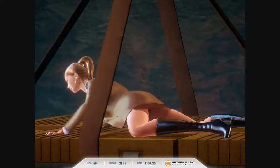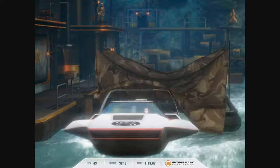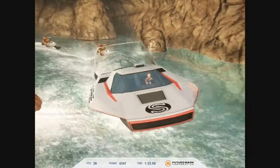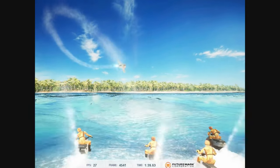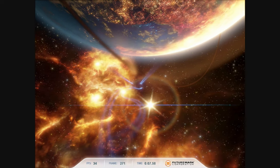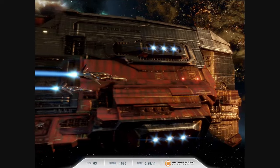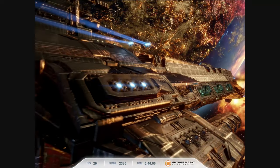Seriously, what do you blend in with wearing orange camouflage? Ah, yes, water snow machines. Oh, aren't you lucky you found that thing? New Calico? Oh, someone must have named it after their cat. Man, this is an era when graphics started getting really good, when games started looking the way we know them today. Oh, frick. That's the beast right there. With that much polluted tech covering the surface, you'd be surprised that they still have blue oceans.